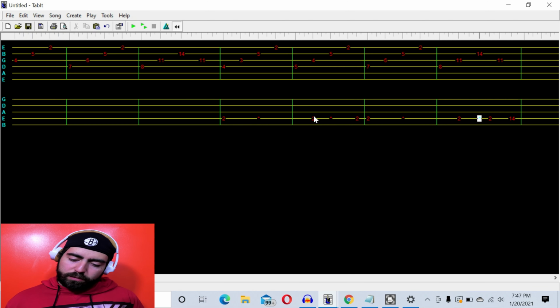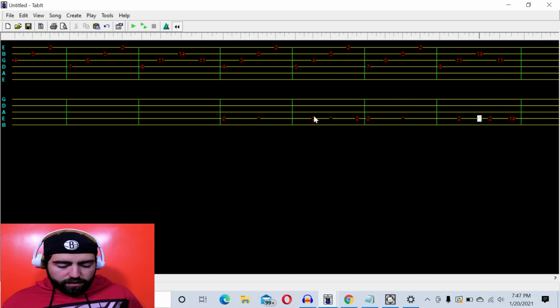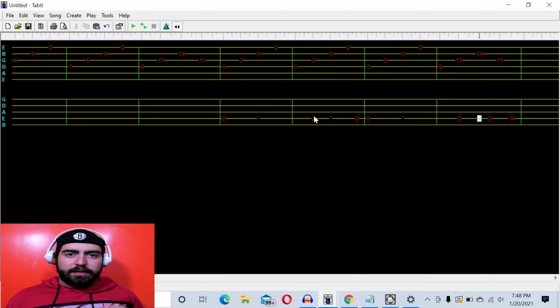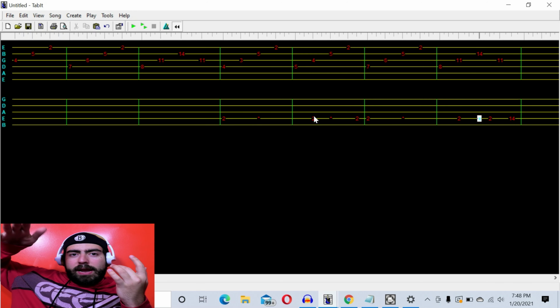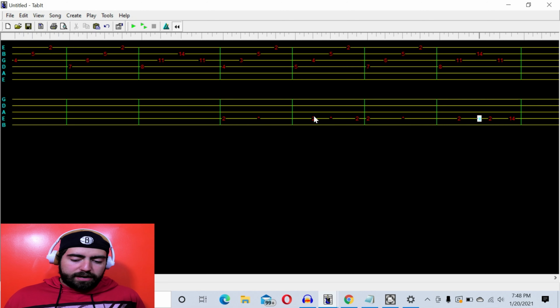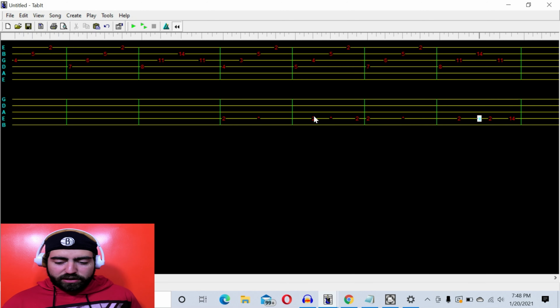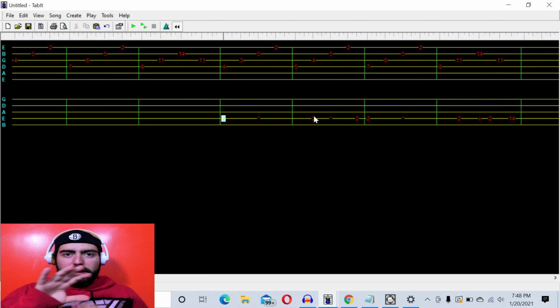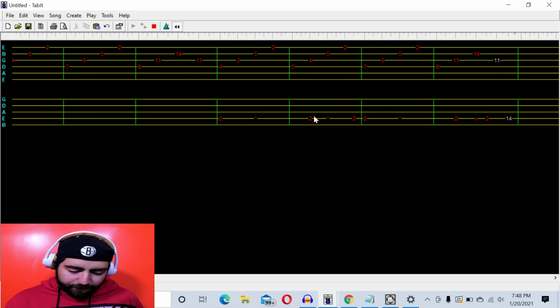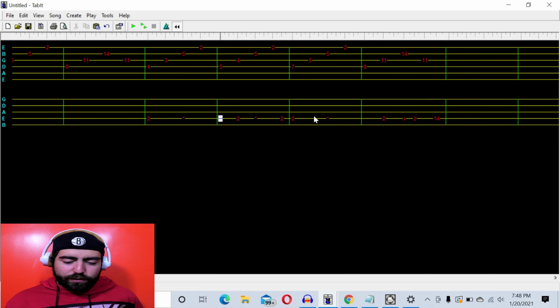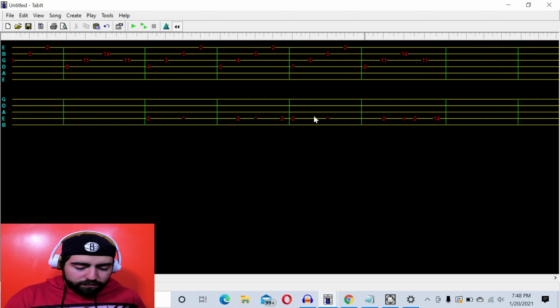Actually, you know what? This is a cool thing to know. When you hit X, X is actually a mute. So it's like you're holding the note and then you hit the string, but you're kind of muting it. So it's just the sound it would represent in a muted form, compared to stopping the sound completely. Listen to this closely. It's like a boom, boom, boom.